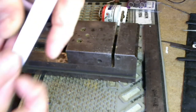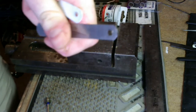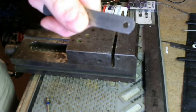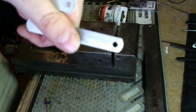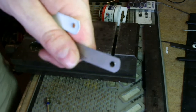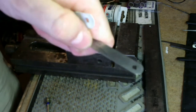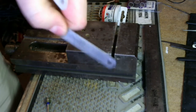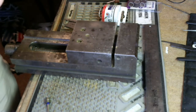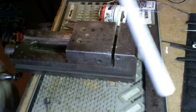Another source of materials is feeler gauges, and you can buy these at the auto parts store or Harbor Freight. I think it's $5 at Harbor Freight, and you get a variety of sizes. So if you don't care that all your picks are 0.019 or 0.020, if you don't mind a 0.018, a 0.019, a 0.020 pick, this is a great source of material. And for $5, you get a pretty big selection. Some of them will also even come with brass, so you can make brass shims, but that's another show. So we're going to use hacksaw blades today.